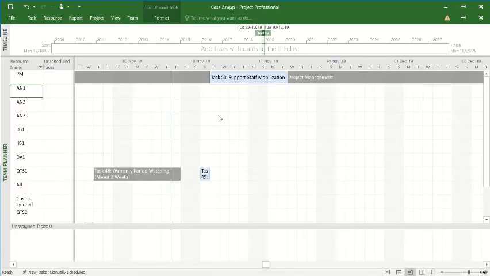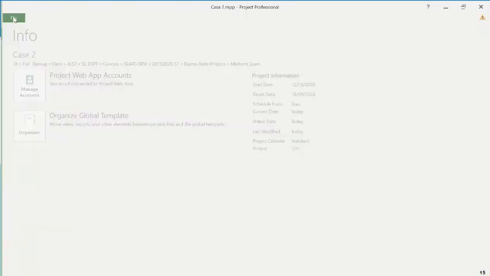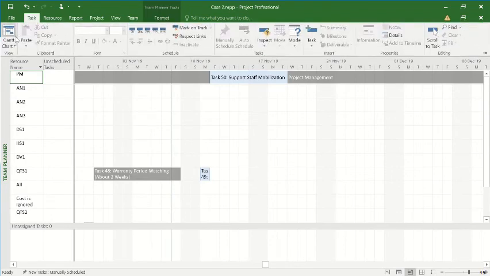The team planner. Here it shows you how to plan for your team for N2, N3, etc. So this is really a very helpful tool. There might be other tools that are better than this.